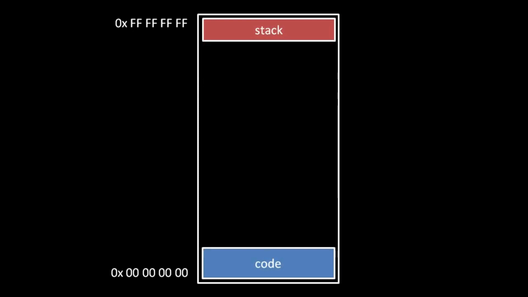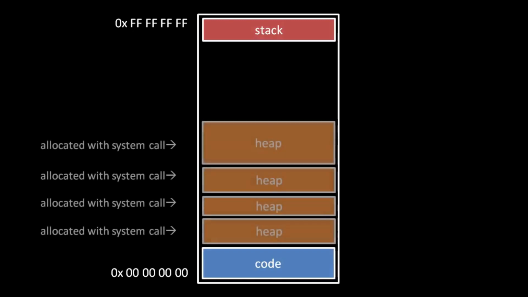The common arrangement in PCs is to store the stack at the top of a process's address space and the text, the code of the process, at the bottom. All the remaining space in between is available for the heap. Unlike the stack and text, however, no heap space exists when the process starts executing. Instead, the process must explicitly request chunks of heap storage from the OS with a system call.